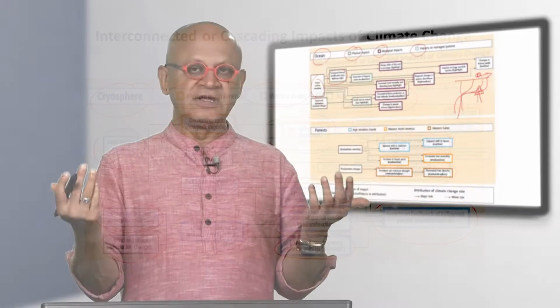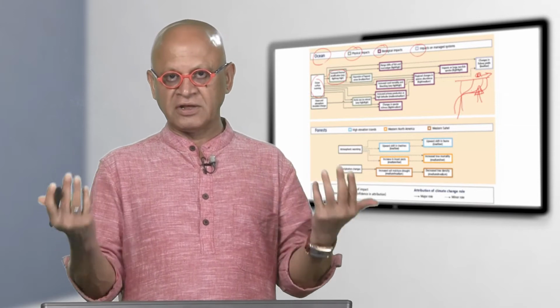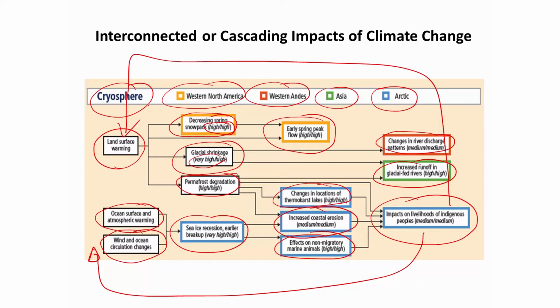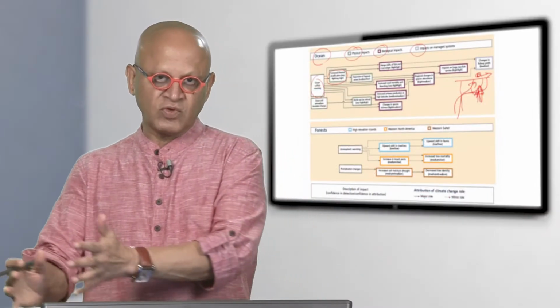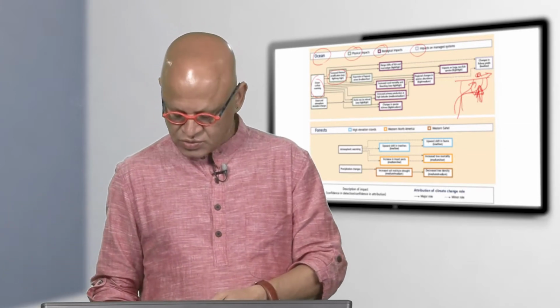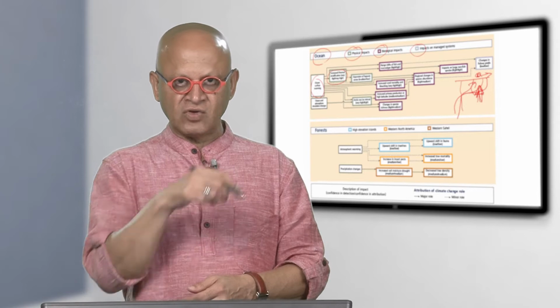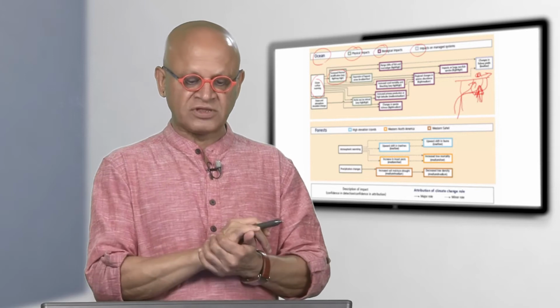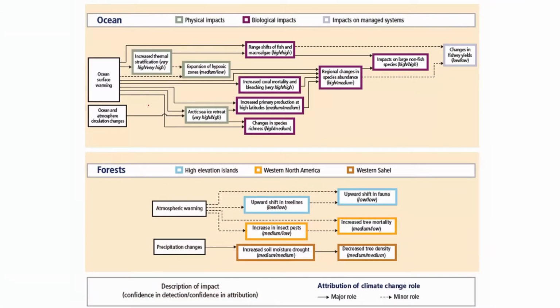There are people who live in Sundarbans, hunt and fish, and have other kinds of livelihoods. So, feedback essentially would mean that the impacted livelihood would then come back and affect climate, or in the case of Inuits and so on, it could be affecting the cryosphere and the land surface warming and so on. Cascades are just when we are tracking perturbations through the system. Feedbacks are when we come back and look at how the original perturbation is changed by the cascades, by various components. So, that is not very quantitative, but there are many examples of quantitative cascades that you can find by various sources that will be provided.